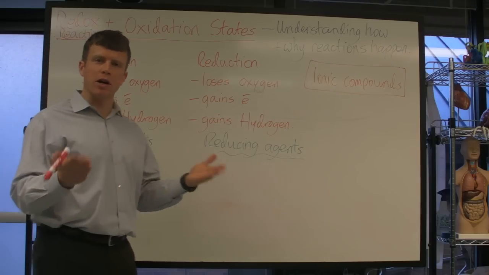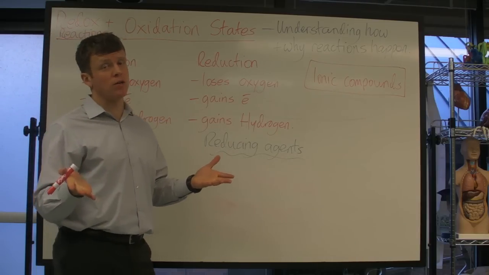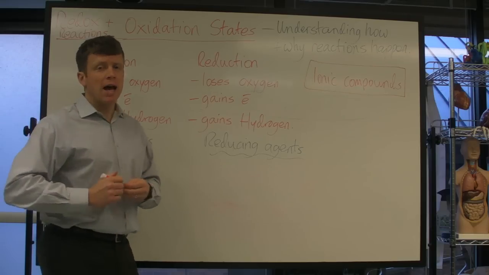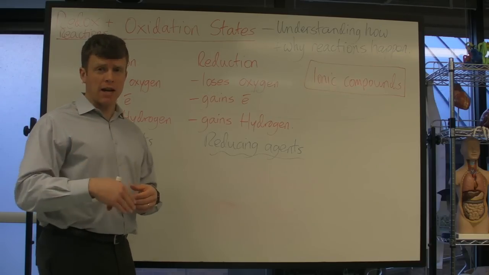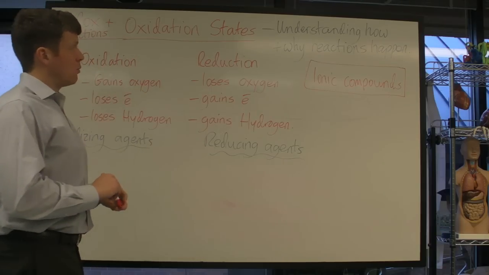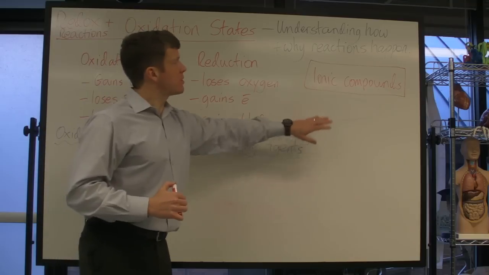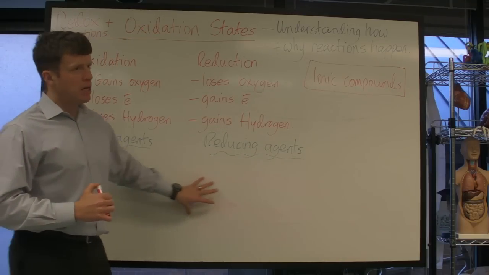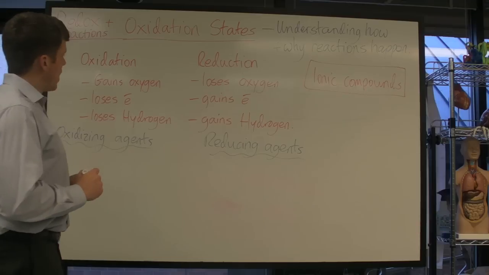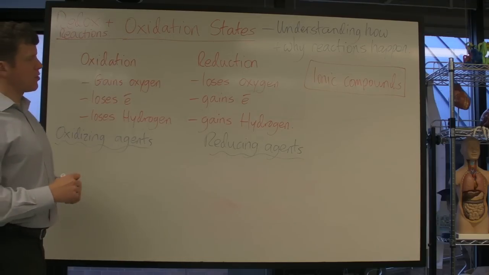And the good news is you already know a lot of the information, because most of the reactions that we'll look at involve electrons, and a lot of it involves losing or gaining electrons, which is the definition of ionic bonding. So we're going to start by looking at ionic compounds, and then we're going to look at a really easy, familiar reaction, and then relate it to all this information.